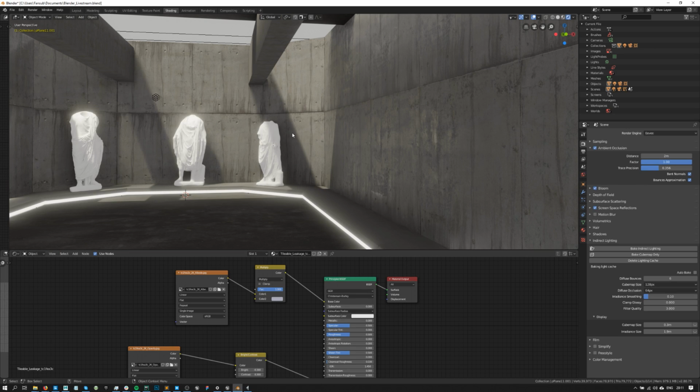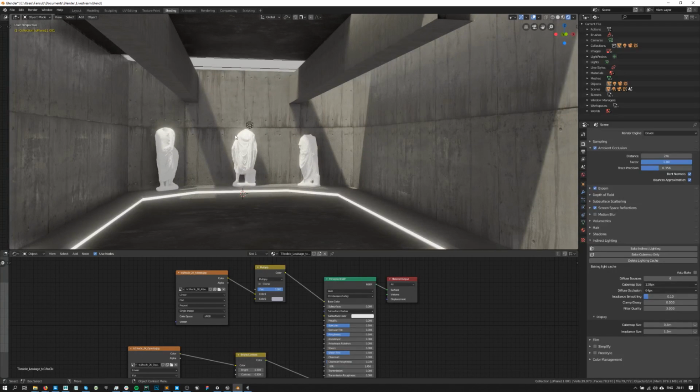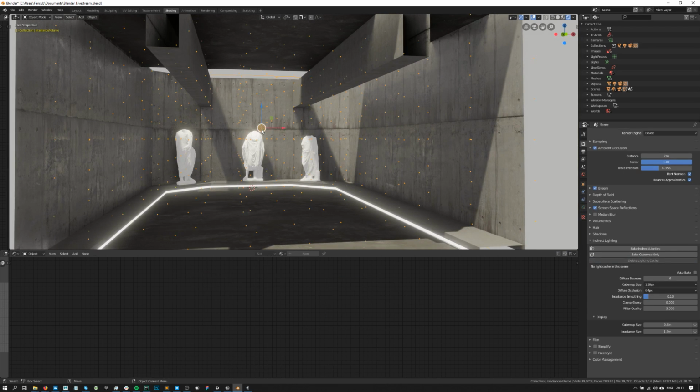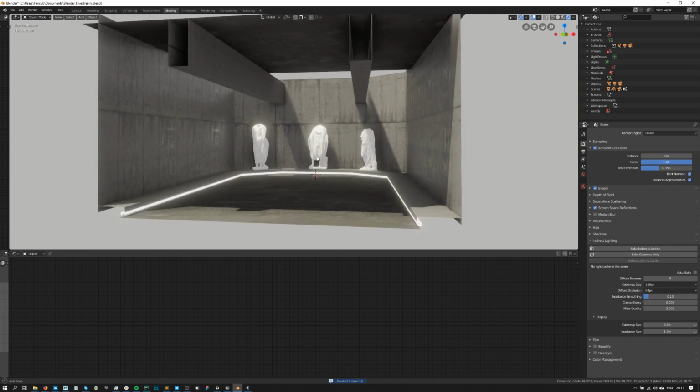So first off, in order to have global illumination in Blender, you need to go to your render tab over here, and then you have this option called Indirect Lighting, where you can bake your indirect lighting, a cube map, or you can delete the cache, which basically means delete your GI pass in the scene. So if I hit delete here, I'm just gonna do that, and then I'll delete this guy.